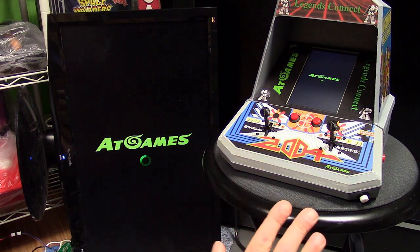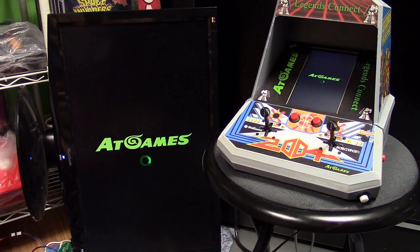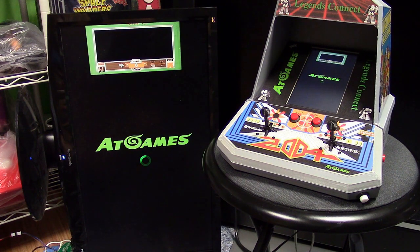So again, this is running on battery power at the moment, but you can plug it in. If you're sitting here, you might as well plug it in and let the battery charge. And I'm still not sure fully how many hours of battery life I'm getting. At least 5 minimum I'm getting.